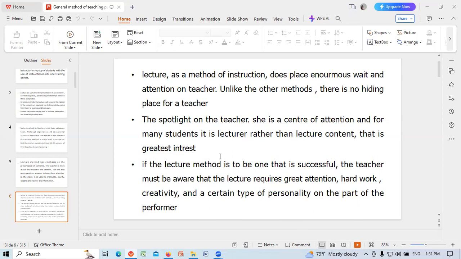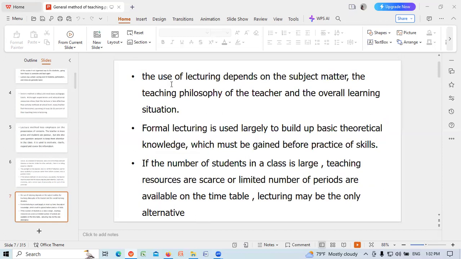If the lecture method is to be successful, the teacher must be aware that lectures require great attention, hard work, creativity, and a certain type of personality on the part of the lecturer. The use of lecturing depends on the subject matter, the teaching philosophy of the teacher, and the overall learning situation.